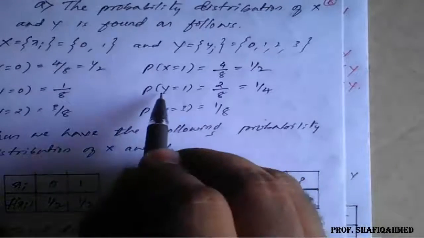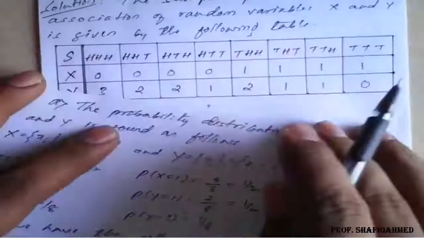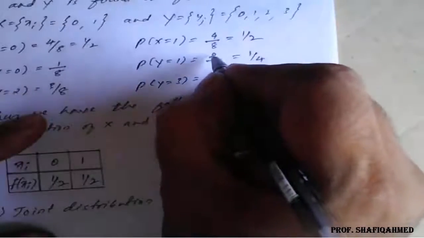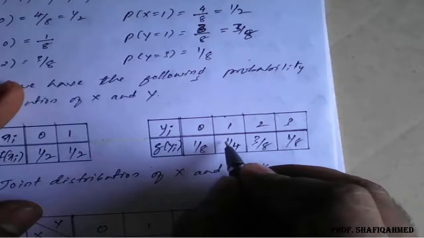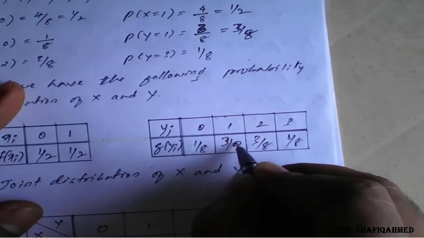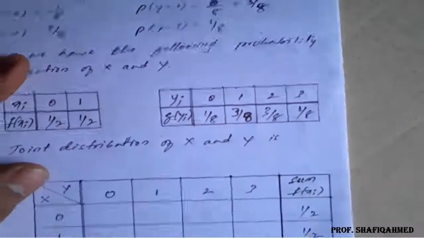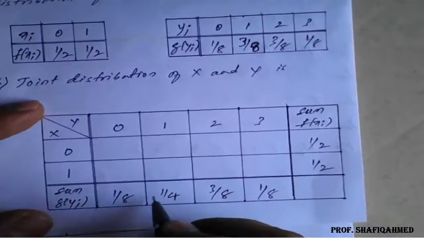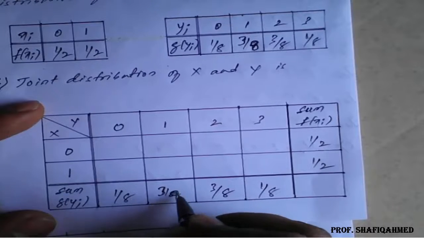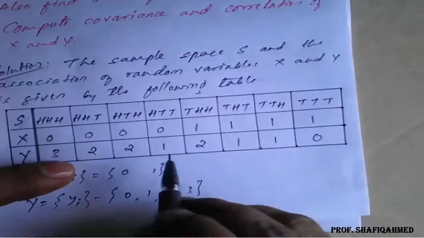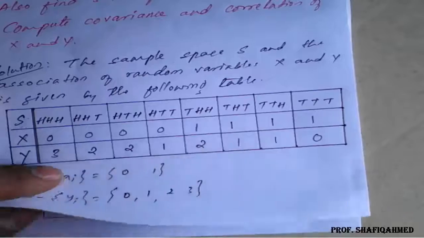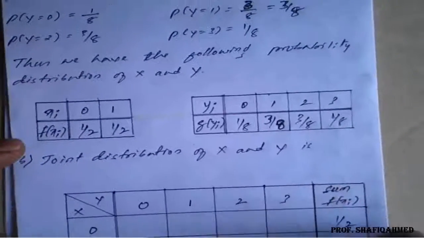So here small y is equal to 1 according to the table. If you see, how many ones are there? 1, 2, 3. 3 ones are there. So I will update here. It is 3 by 8. So this is 3 by 8 itself, and this also becomes 3 by 8. So here what happens is, when y is equal to 1, the count of ones is 1, 2, 3, so please recorrect it.